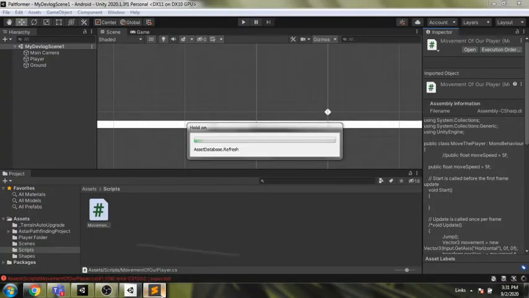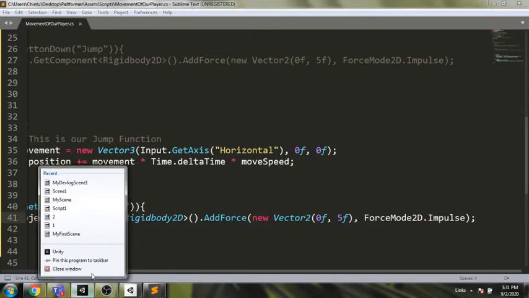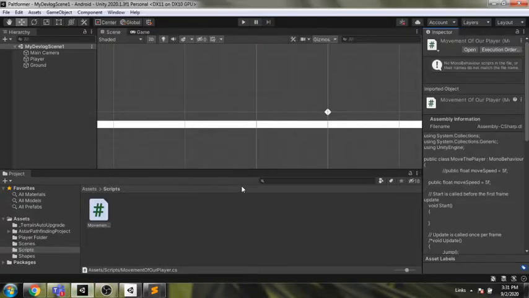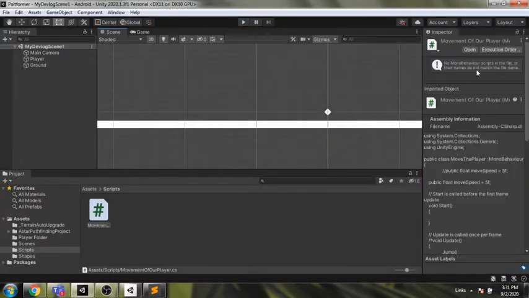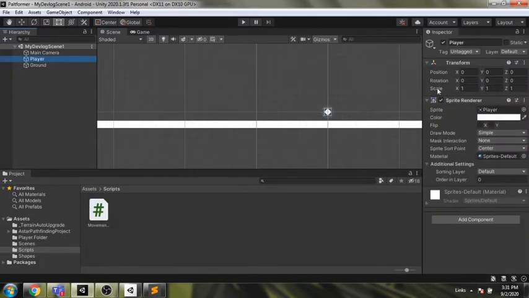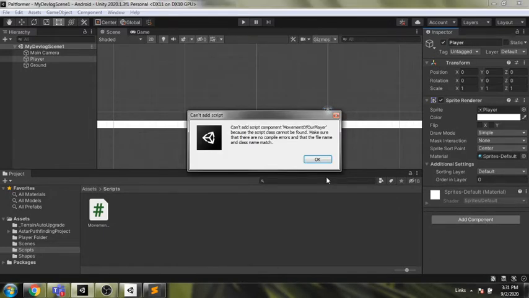Wait, do not save it. So now if we run it and it doesn't work, let's wait for a sec. It will work, I think. Oh yeah, we didn't link to the player, so I'll just drag this into our player.